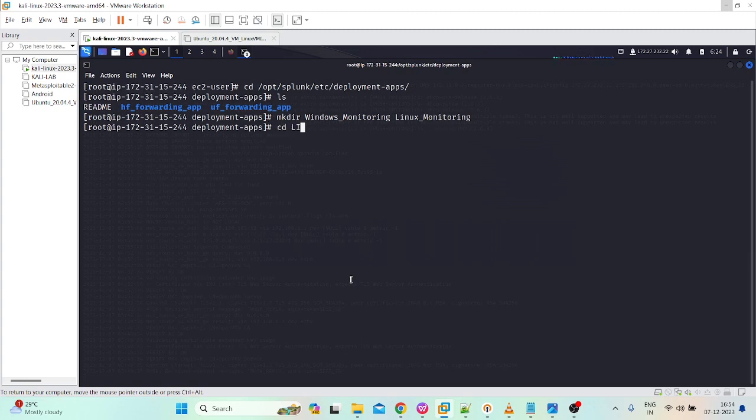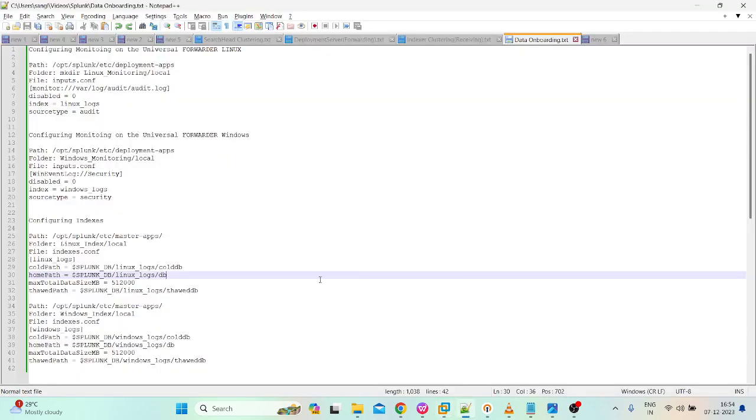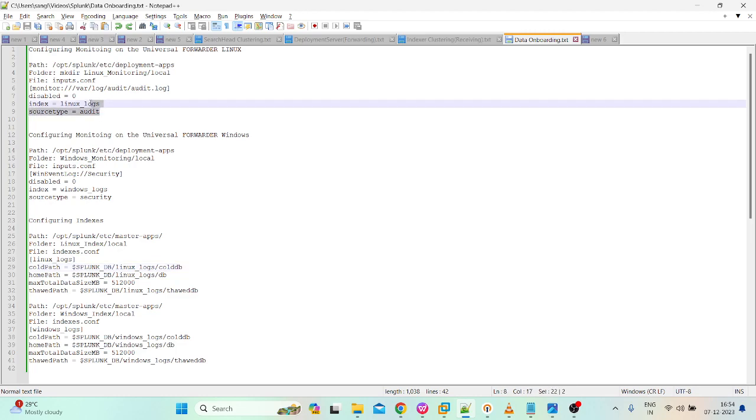So now I'm going to go inside the Linux monitoring and create one more folder here known as local. Now I'm going to create here a configuration file called inputs.conf. Right, I'm going to copy paste this particular configuration.